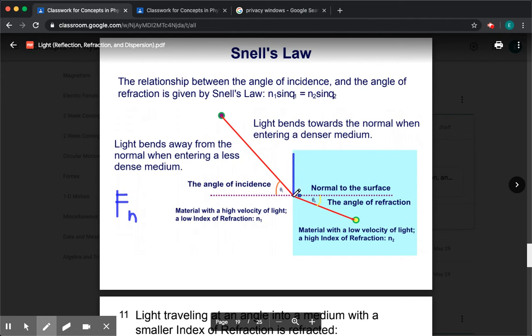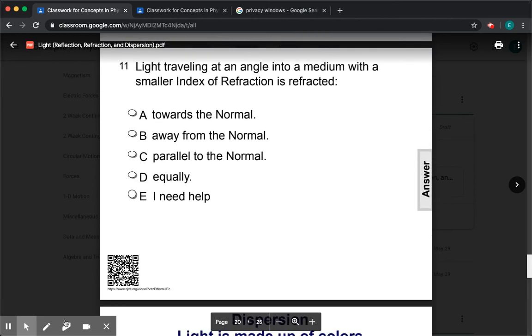So if we call this our surface, this line is perpendicular to the surface, so this is our normal line. Light is traveling this way, but notice how it bends. It bends towards the normal. So when light travels into a new medium, it is always going to bend towards the normal. That's what they mean when they say that.